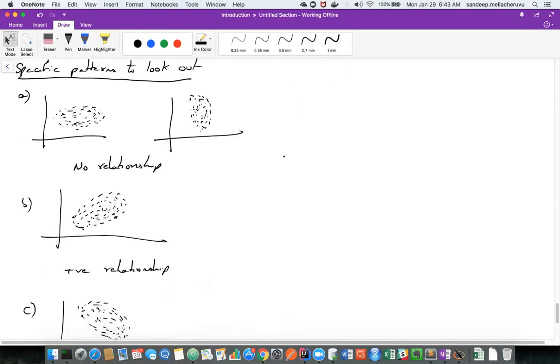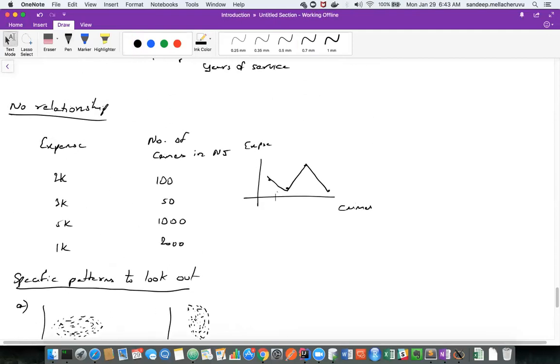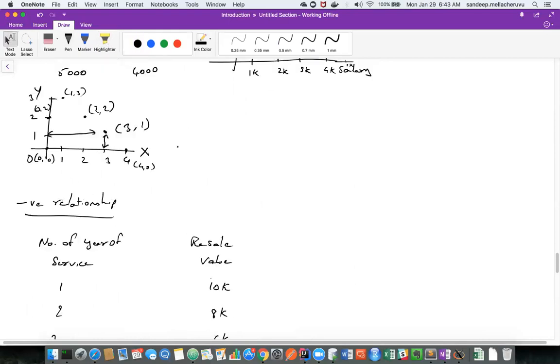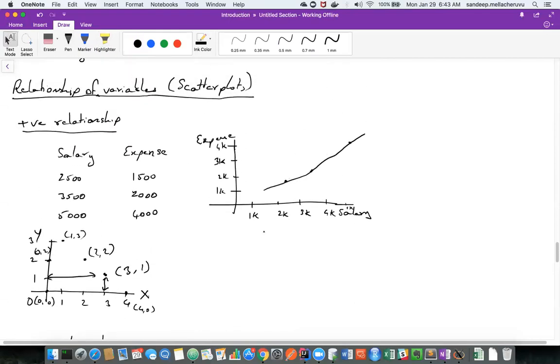So I gave real world patterns. Most of the time, you'll not see a single line when you plot the data. Whatever I have shown is not the real world case that you'll see. Not all the points will lie on the same straight line. If there is an increasing trend, you'll see a band. You'll not see a straight line. You cannot pass a straight line through all these points, and that is the real world scenario.